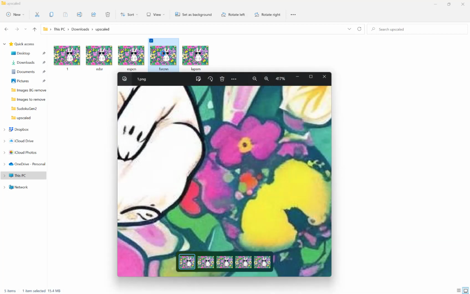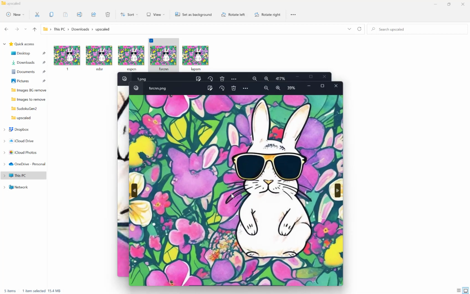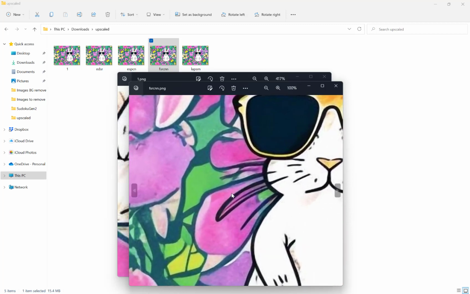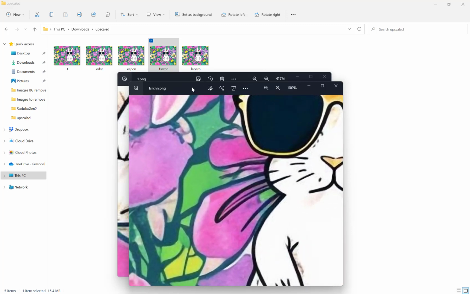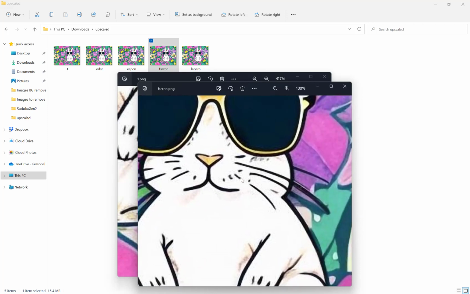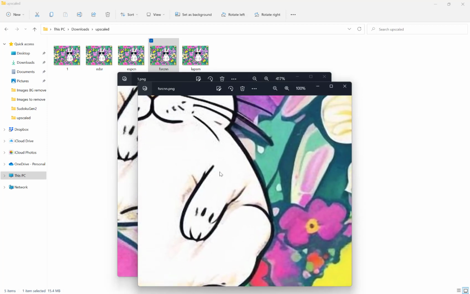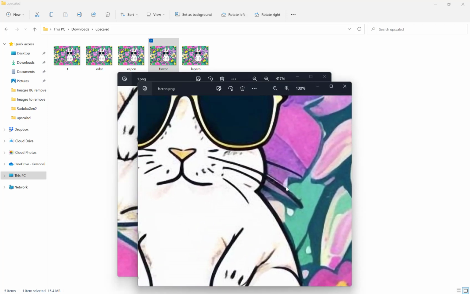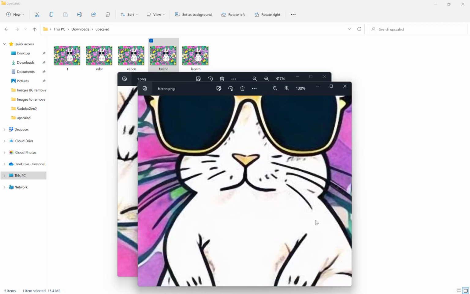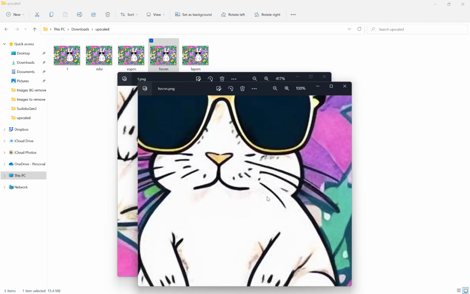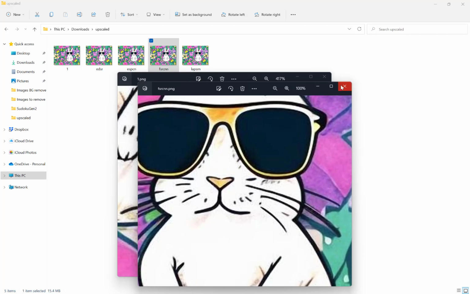And then on our next one, FSRCNN, again, a similar result, a lot cleaner around our black lines, although we still got quite a bit of noise and artifacts.